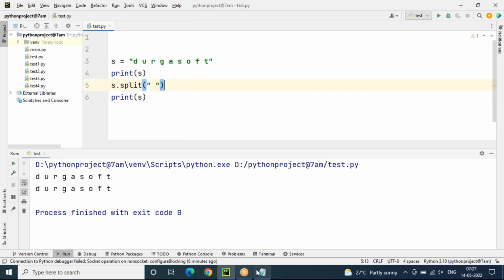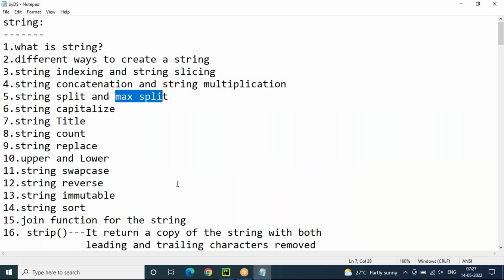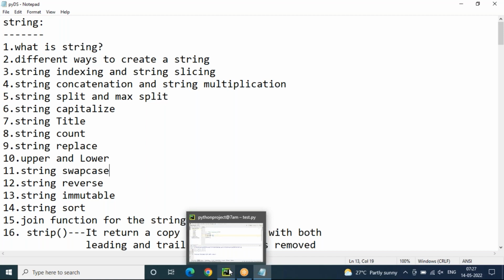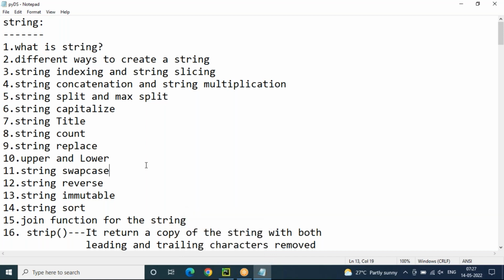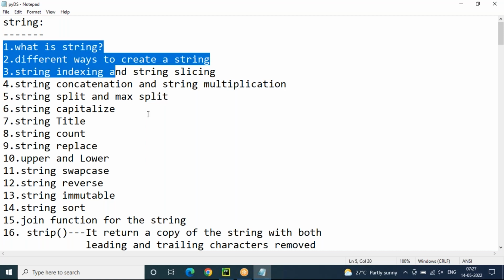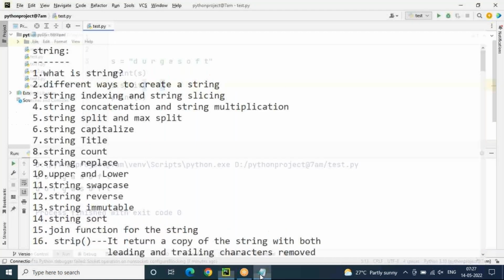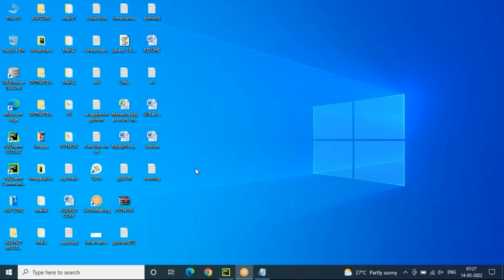Why? Because, remember, in the previous examples we discussed, at the time of discussing data structures, I told you string is an immutable object. There are two terms: immutable as well as mutable. Mutable means we can modify at any time. Immutable means we cannot change directly. So string is in what category? Immutable. If you want, I'll show you a chart so that you understand.